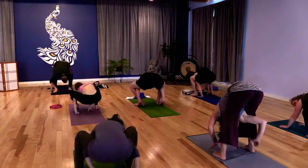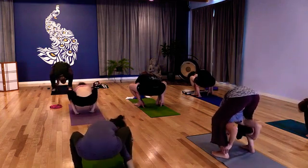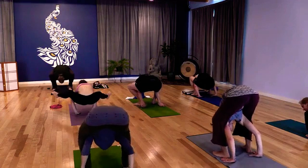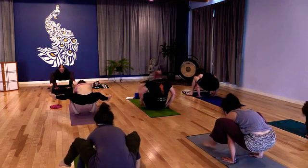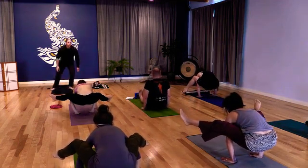The left hand comes on the floor, pointing forward behind the ankle or behind the heel, and then the right shoulder comes behind the knee, and then that hand on the floor, and then we kind of shift the weight back onto the arms and lift up into firefly. 1 or 2 more breaths here.